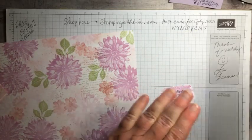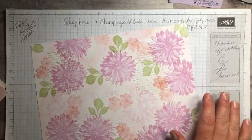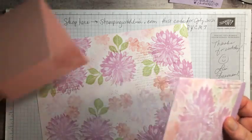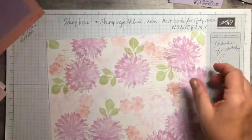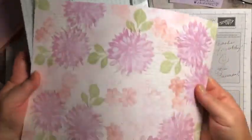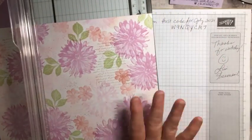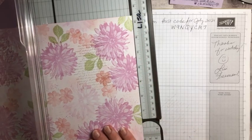There. All right, so now what you want to do is cut this down. So we've got our paper over here for the card, and I know I want this to be 5 by 3 3/4. The good thing is, if you messed up around the edge or something like that, you can trim that off. But we just need 5 inches across, and this looks perfect right here. So I'm just going to use this. I want 5 inches.